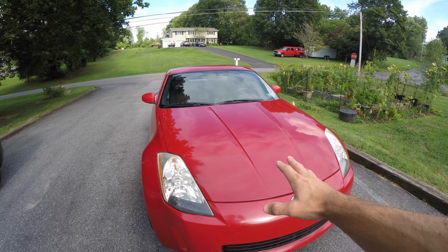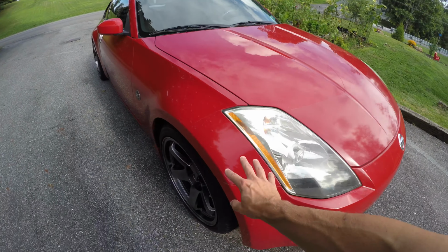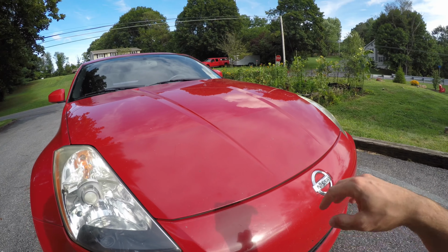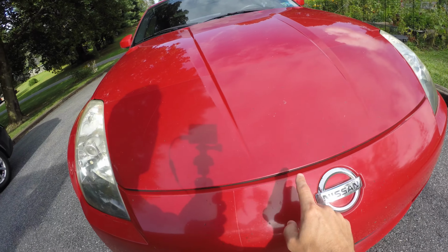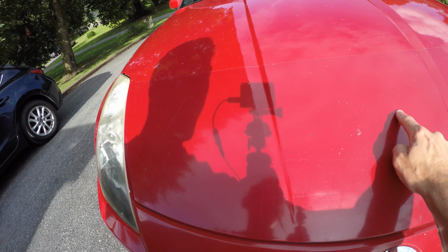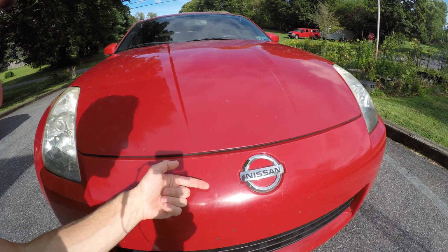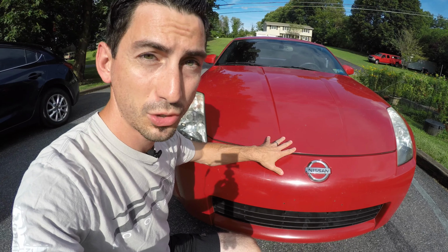So when I got my car about 4 years or so ago, the top of the hood, the front bumper, a little bit on the sides here, and the mirrors were all wrapped. The wrap was done obviously to prevent rock chips and things of that nature. However, what has curiously happened over the years, and I'm not sure how well it's going to pick up on the camera, is that if you see all of these tons of ugly looking black spots, this is weird, but this is actually mold that has grown in between the paint and the actual wrap that was put over top. This was just clear wrap to add protection.